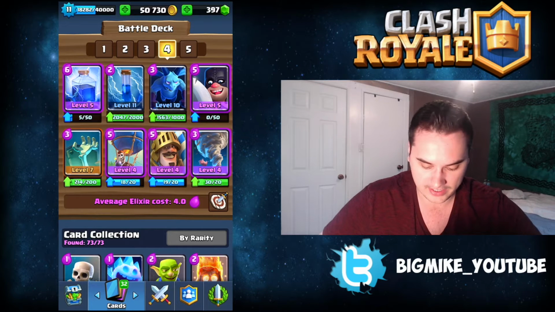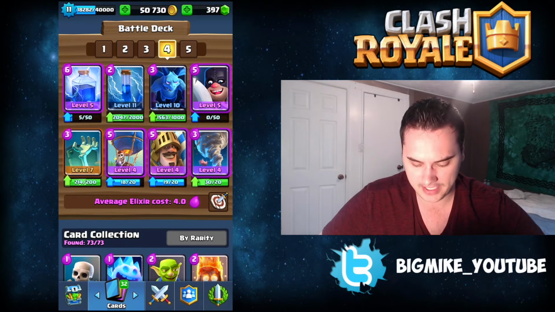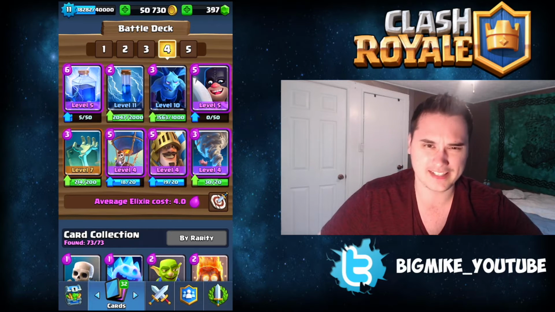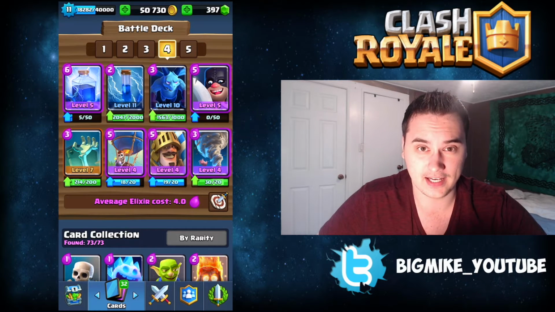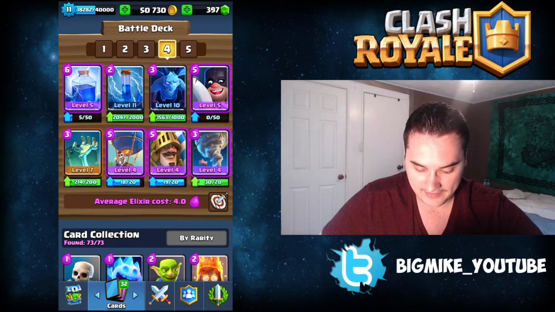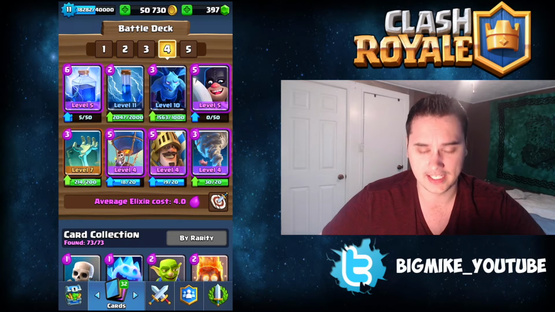So I threw in the Tornado, Executioner, Tombstone, Lightning Spell, Zap, and Minions. So we have a pretty good counter for, I guess, Hogs and Air Attacks and all that kind of stuff. So we're going to have to see how this deck does. And I have the Lightning Spell in there just in case they have a cannon or some kind of defensive building to get in the way of our Prince's charge. And I have the Zap for skeleton armies and all that kind of stuff.